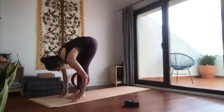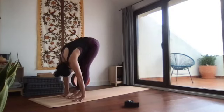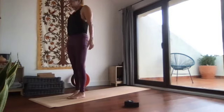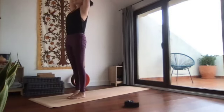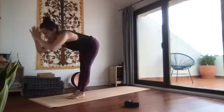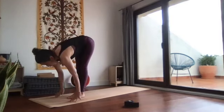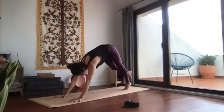Inhale, look up, exhale, release. Bend the knees, and once again, release the shoulders as you go up. Inhale, hands up right away. Exhale, fold forward and down. Inhale, look to the front, walk or jump all the way to the back.